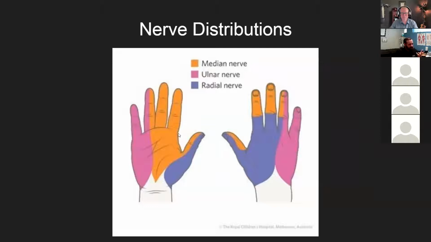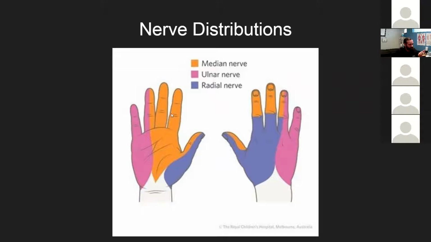So take a look at this picture here. If you are experiencing any sort of numbness or tingling down into your hands, these are the patterns that you'll typically see. If we're experiencing median nerve issues, we're going to feel it right in the palm of our hand. We're going to feel it in our index and middle finger, and then half of this ring finger, and then maybe even a little bit into the thumb. That's the typical distribution on the palm side. And on the back, you'll see it's the tip of these 2 fingers and this one. You don't typically feel it there as much. This is where you notice it more.